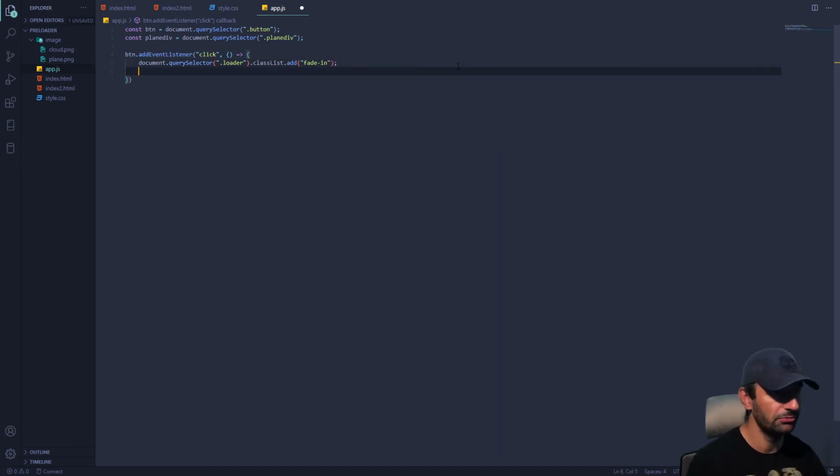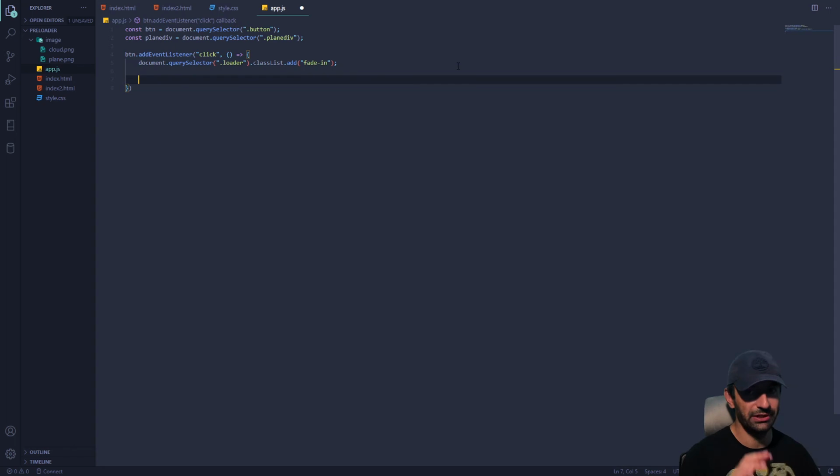And here now starts the point where we're gonna trick the web page a little bit, and we're gonna create the illusion of a loading page, because as you know, we are on localhost, and as soon as we click the button, we're gonna jump to the next page, and we will not have the ability to see the preloader animation.